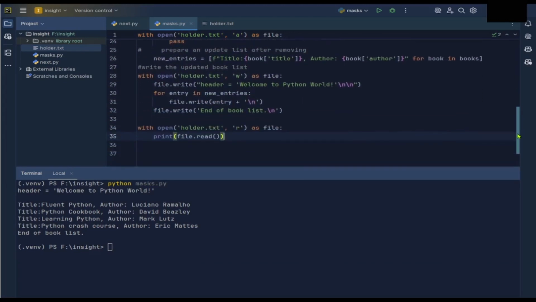It helped you to learn a bit of the file system, how to read, how to write, how to open, as well as some list comprehension and some inbuilt functionalities.